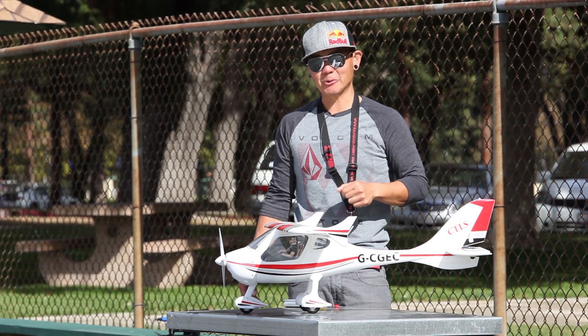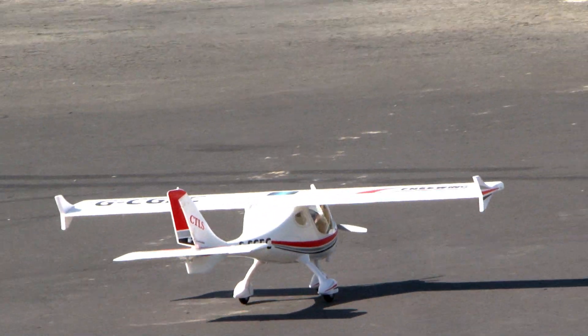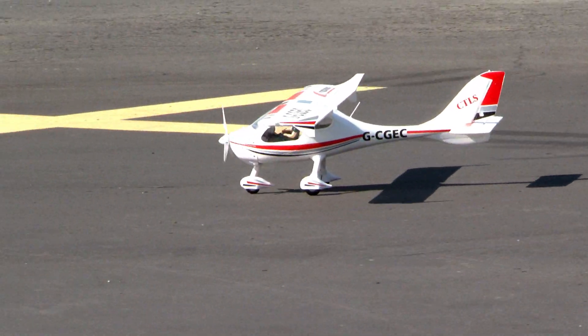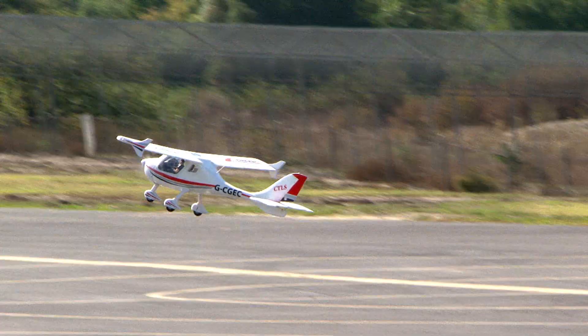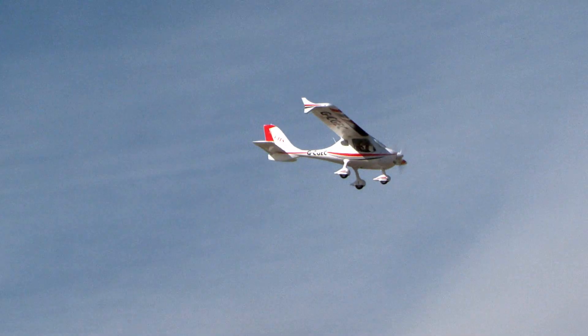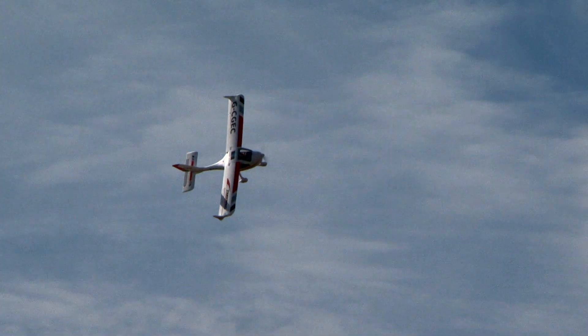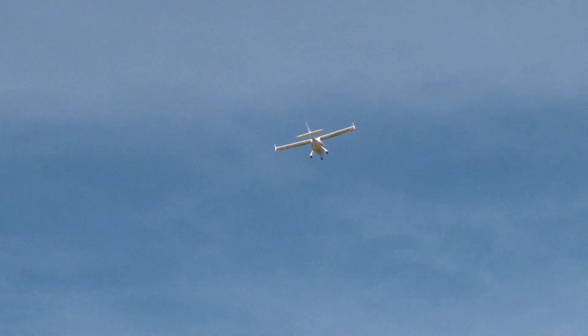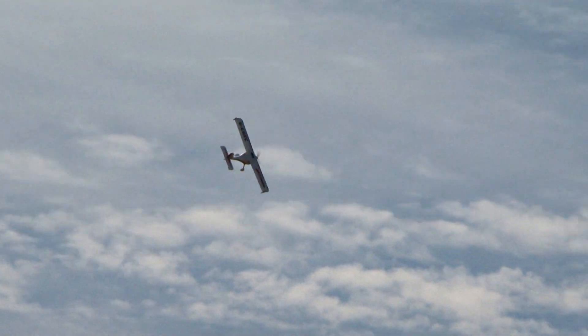Flight character is really, really good. Let's head to the runway. The Freewing Flight Design on the runway with crosswinds. Let's go ahead and line her up and get her ready for takeoff. Throttle up right off the ground. Turn right around here and give you a nice slow flyby. Give you a little full throttle low action there. I just really like the sport flying aspect of this airplane — it just flies so very nice.